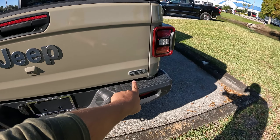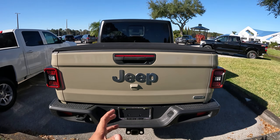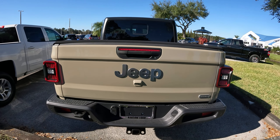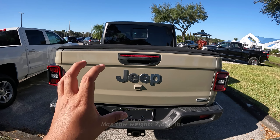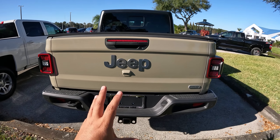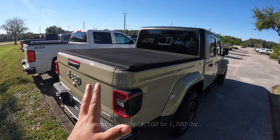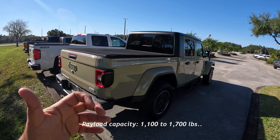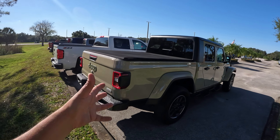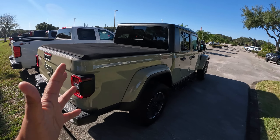You got no automatic opening or closing, just your basic bed. There's a big Jeep badge in the back and the Overland badge right here. This is ready to tow — I believe this one has the 3.6-liter V6, which will tow about 7,200 to 7,500 pounds. I'll put that information up on the video for more precise numbers. You can put about 1,100 to 1,700 pounds in the bed depending on the engine.